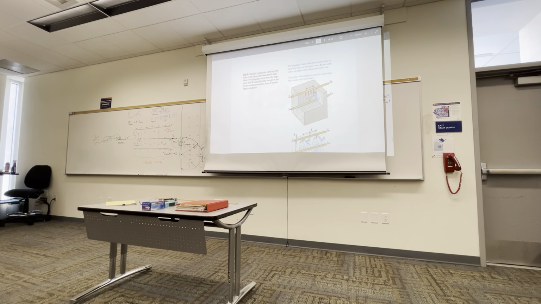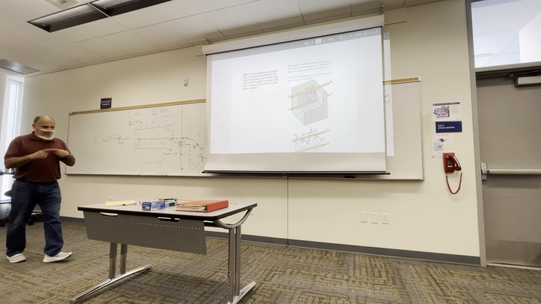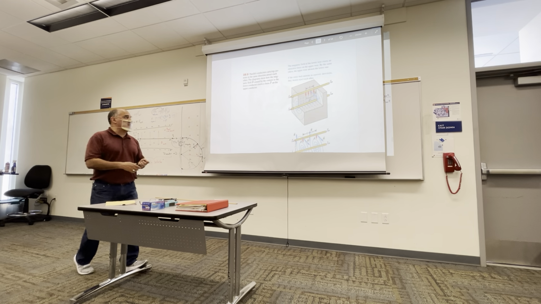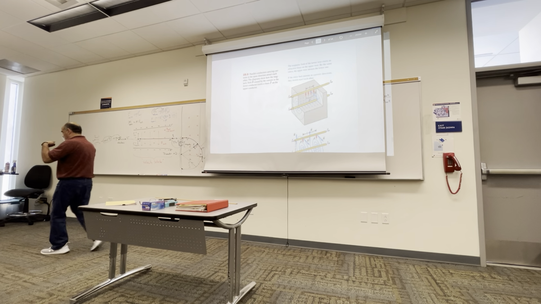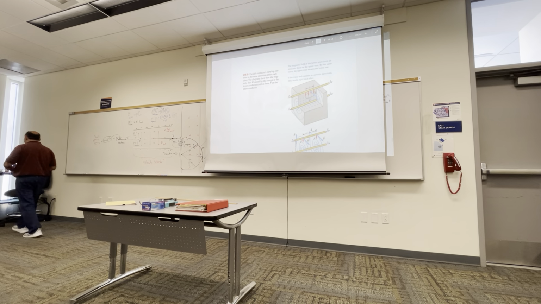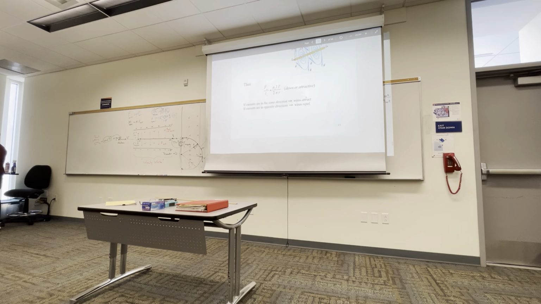I think we talked about forces between two wires that have currents in them, parallel wires, in the same direction and opposite directions. We said that if the currents are in the same direction, they end up attracting. If the two wires have currents that are in opposite directions, they end up repelling. We did this problem on the board. I derived this expression. Anyway, we talked about the Earth's magnetic field.